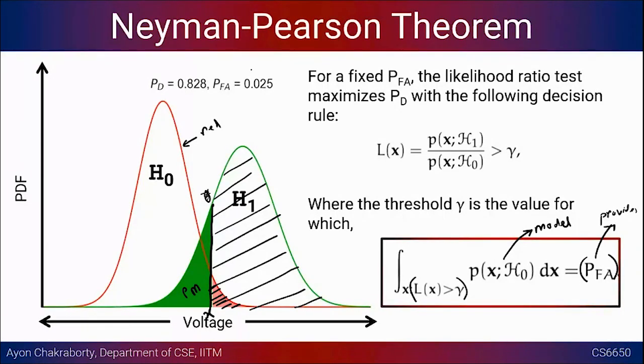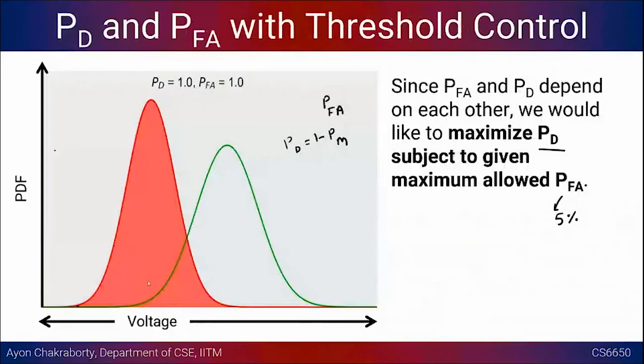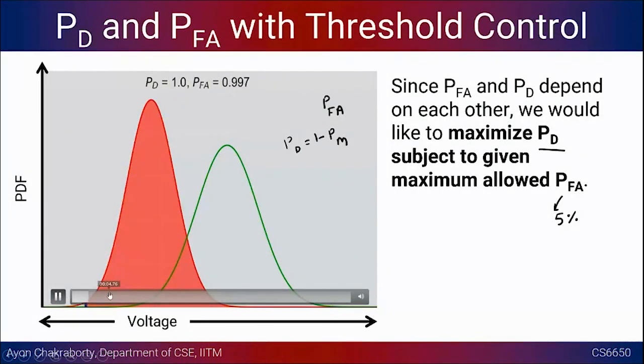So just one more concept that is remaining here is very important to summarize everything in the form of a plot known as receiver operating characteristics, or ROC, as it is commonly called. These are plots of probability of false alarm versus probability of detection, right? As you saw in the video, as I change the threshold, I had infinitely many values of threshold.